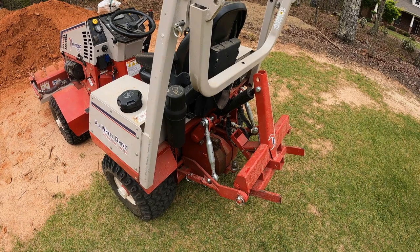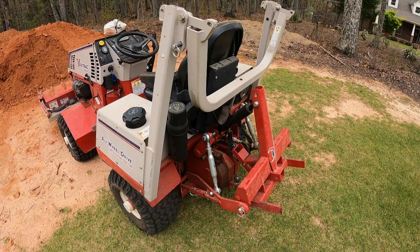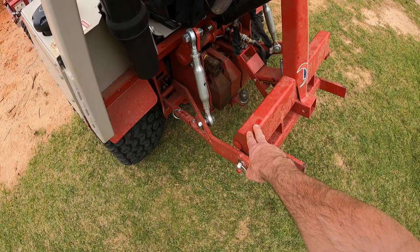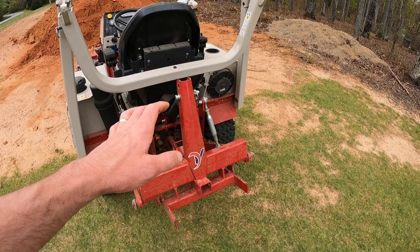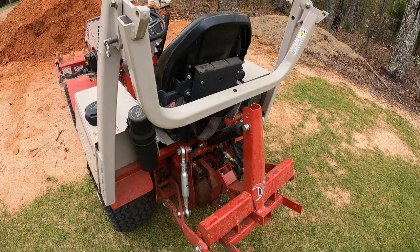In a grading scenario where you have the power rake on the front and the power bucket on the back, you can easily power rake rocks into a windrow on the front, and then without even getting off the tractor and unhooking the power rake, you can literally just back up to it, scoop it up on the back, go dump them, and keep on going with your power raking. This makes the job so much more efficient it's hard to even explain. You can run the power bucket on the back of the three-point hitch, and 99% of the time that's what I'm doing, unless I'm moving strictly dirt like we're going to be doing today.